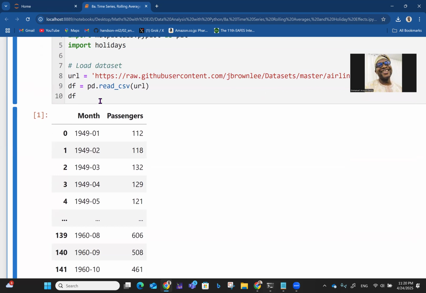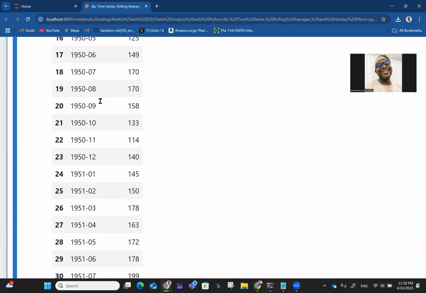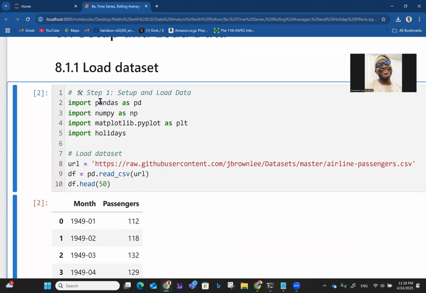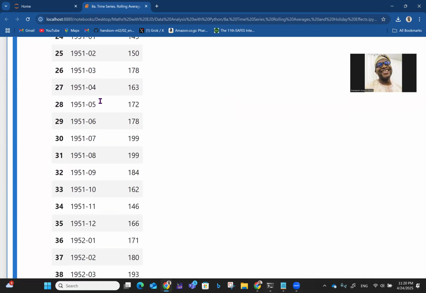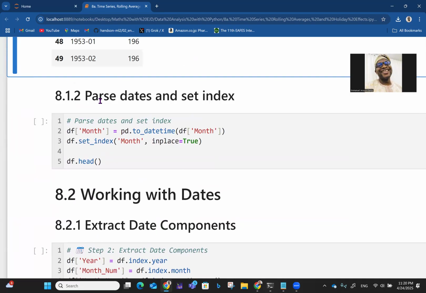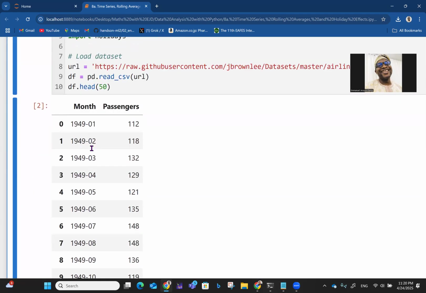So let's see more by checking the top 50 data points. So you see that now. It keeps going like that. So you can see it's like the flight data set that has been modified a little bit, by merging the year and month together under the month column. Okay, so having done that, let's talk about parsing dates and setting the index. So you want to parse dates and set the index afresh, right? In this case, we already have a column called month in the data set we brought. So we have month and passengers.